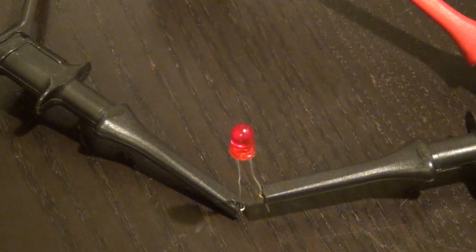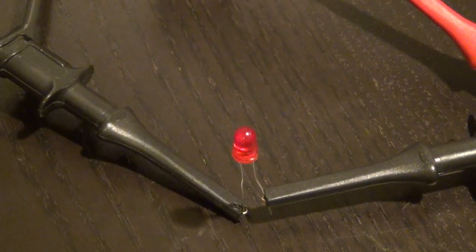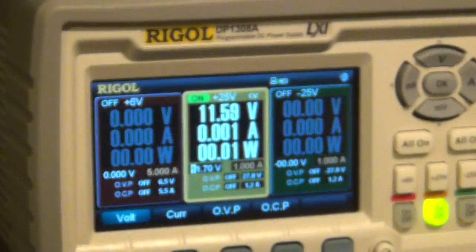Again, do not do this at home because you can hurt yourself and you're damaging the components for no reason. But this is for the sake of science.